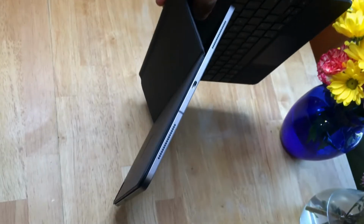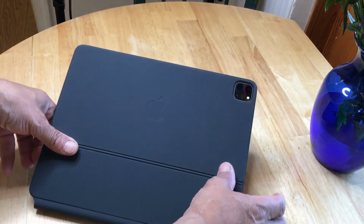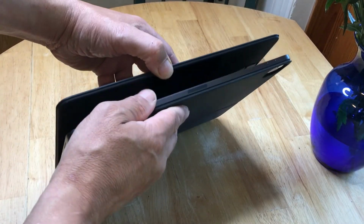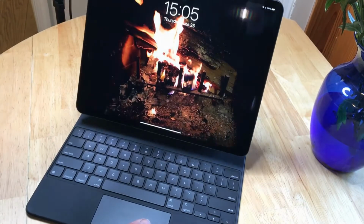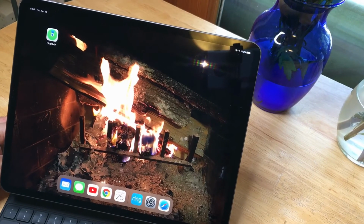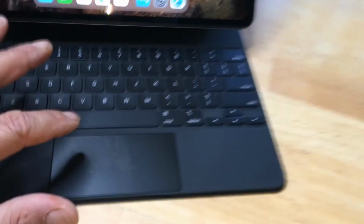The all-new Magic Keyboard is an amazing companion for iPad Pro. It features the best typing experience ever on iPad, a trackpad that opens up new ways to work with iPadOS, a USB-C port for charging, backlit keys, and front and back protection. With a new floating cantilever design, iPad Pro attaches magnetically and allows you to smoothly adjust to the perfect viewing angle for you. Compatibility: iPad Pro 12.9-inch, 3rd and 4th generation. Key features: floating cantilever design, full-size, backlit keys, multi-gesture touchpad, USB Type-C charging port.